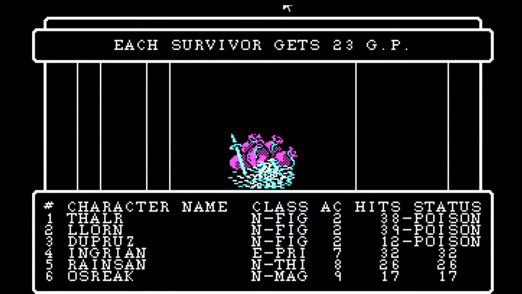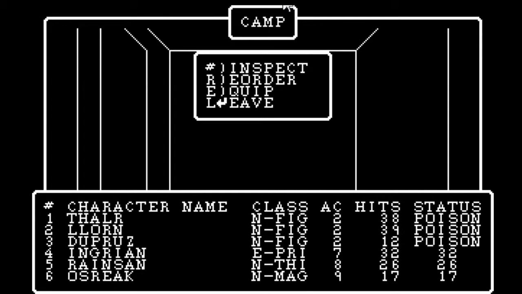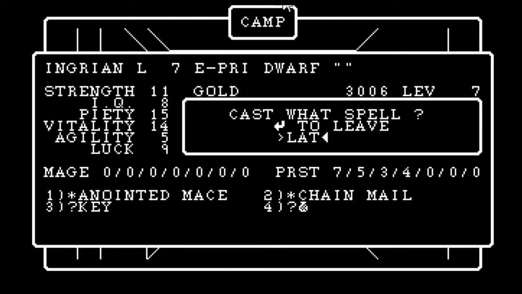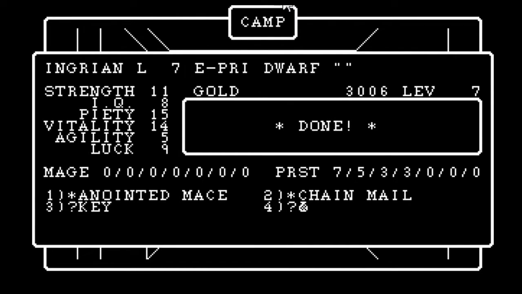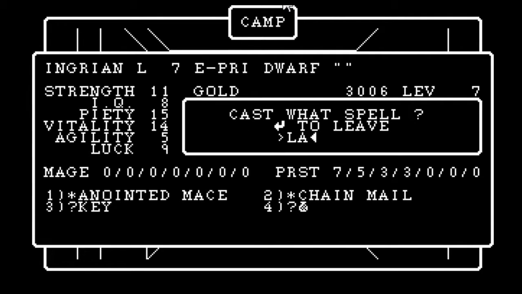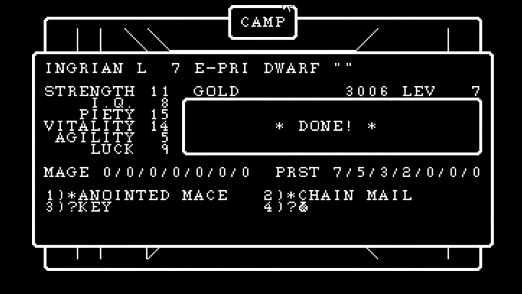Okay, and as you can see, that was a fairly tough encounter, and we got less than we did for fighting the Murphy's Ghost. So let's see if we have it. Okay, we do, and it did cure him. And Latumofis is a spell that removes poison.